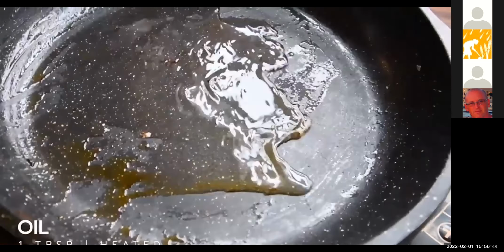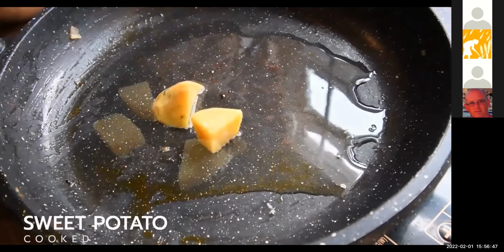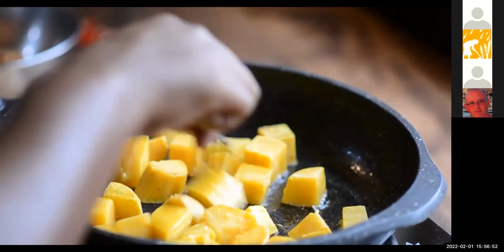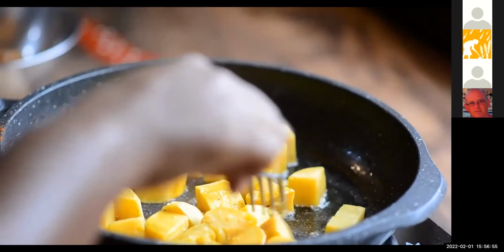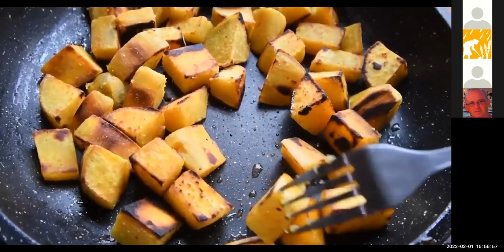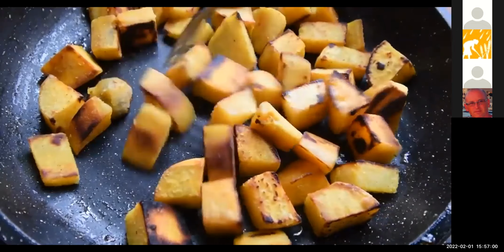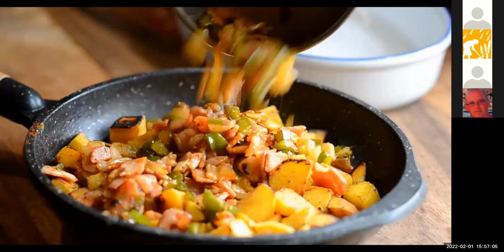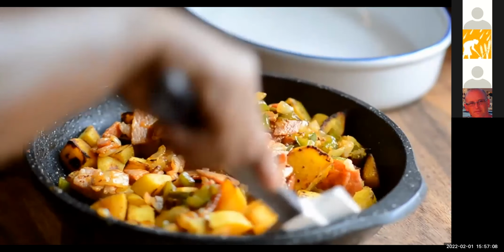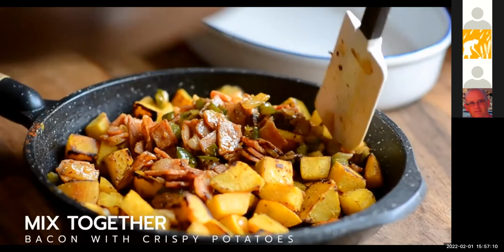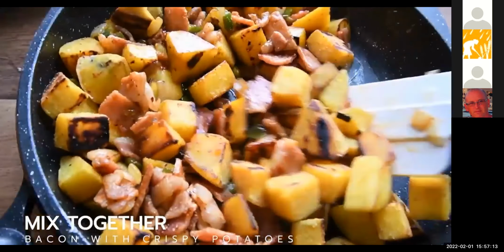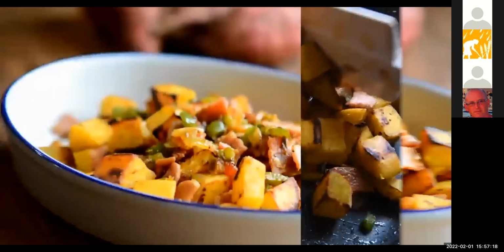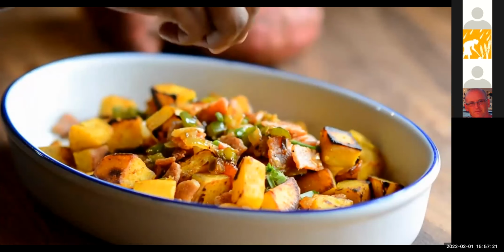Remove the bacon and in the same pot, crisp up the potatoes on all sides. Now we add in the sauteed bacon with the potatoes. Sweet potatoes are a healthy alternative to processed carbohydrates. Garnish this with some scallions and serve with your favorite eggs.